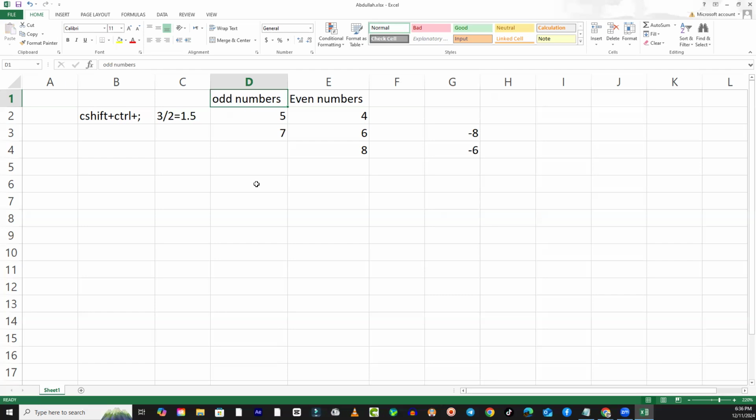I press Control C, click here, and press Control V, and your text will be placed here. You see multiple options appear when I paste; we will discuss this when we discuss formulas.